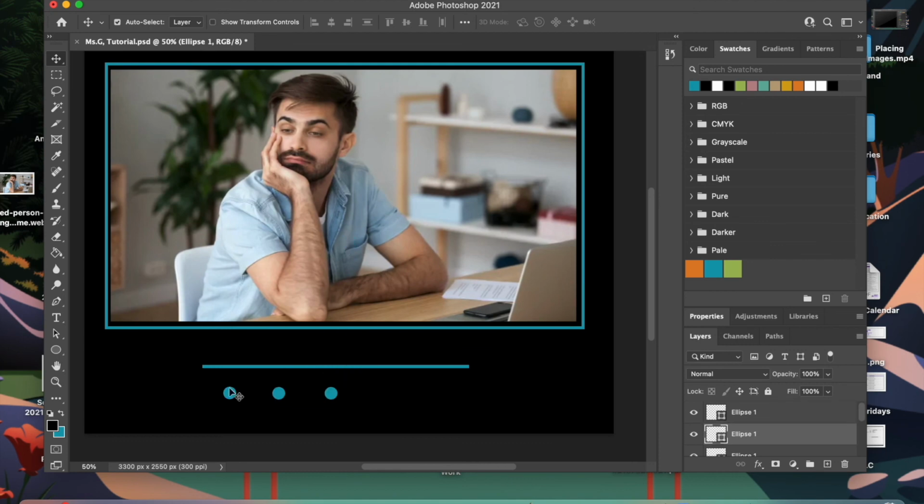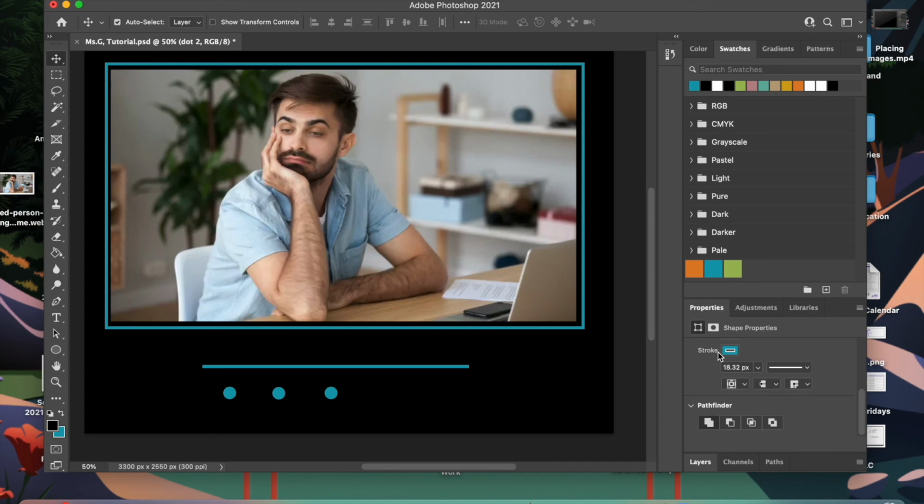Now I've had projects before where I need to remember which dot is which. So having ellipse 1, ellipse 1, ellipse 1 in my layers is not going to remind me which dot is on which layer. So I might name this dot 1, or maybe it's left dot or first dot, and this is dot 2. So then I remember which one of those is on each layer. So that was a little bit about shapes and layers. Also, your properties of stroke and fill.